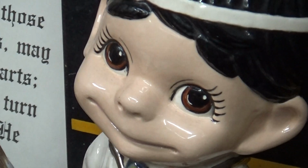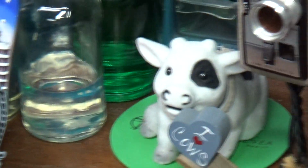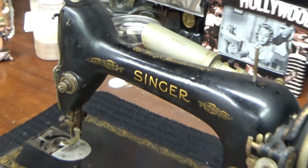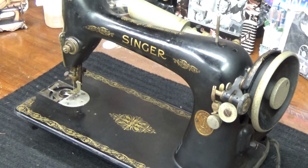Oh, hi, Dr. Singer. That upper tension is such a critical... Hey, little cow. Oh, gosh, I'm so distracted. It's such a critical part of the operation of that machine being able to do its job.